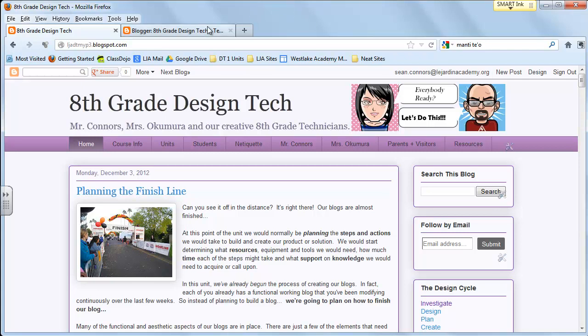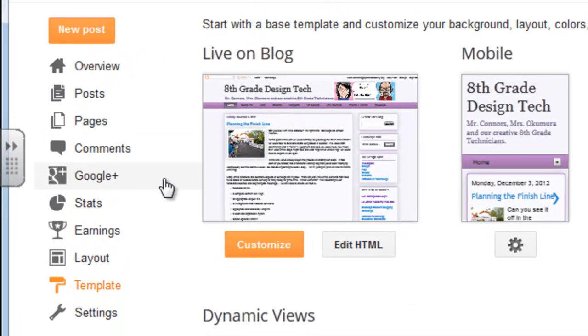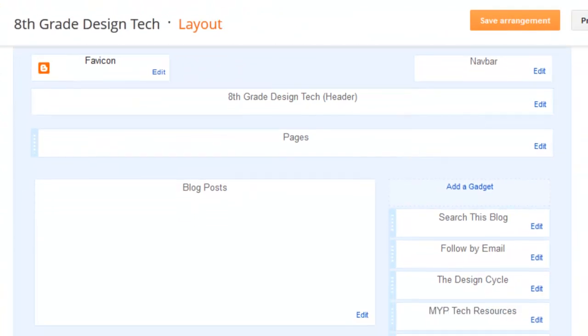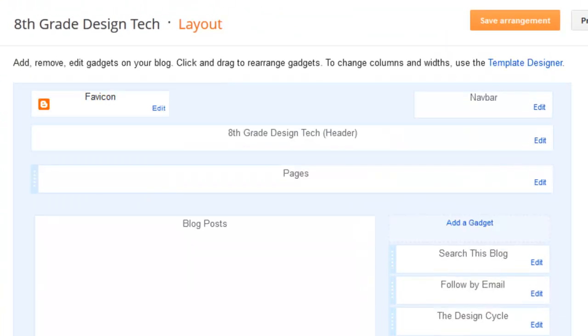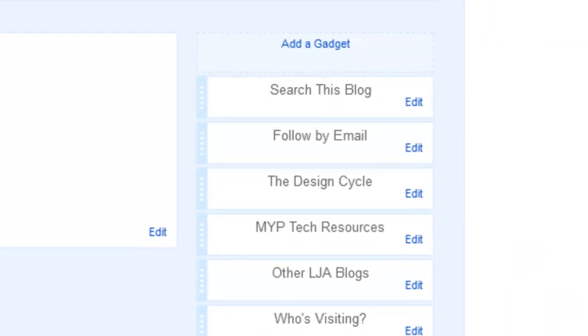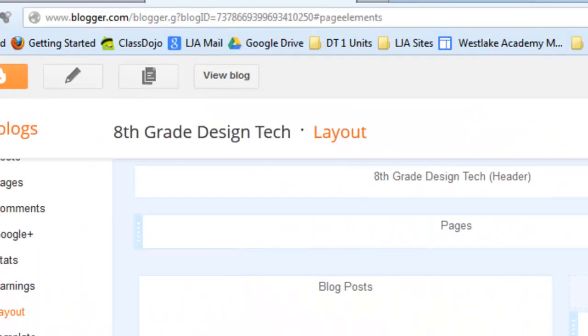Well, that's simple. If you go into your overview, into your dashboard, and you scroll down to Layout, you'll actually be able to see there's a whole bunch of different places that you can add gadgets. You can add them on the top, you can add them on the right, you can add them on the bottom. I like a really simple layout, so adding gadgets on the right-hand side is good for me. When you want to choose a gadget, you just have to press Add Gadget.